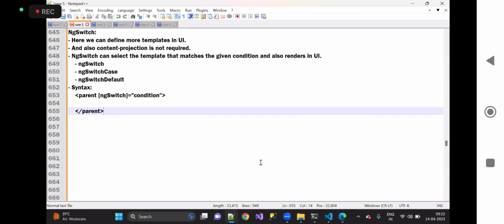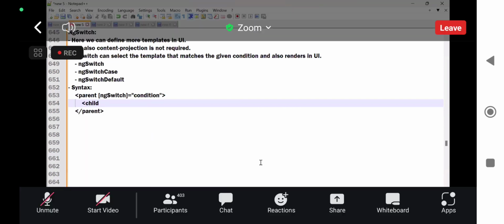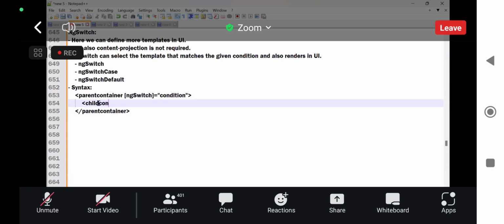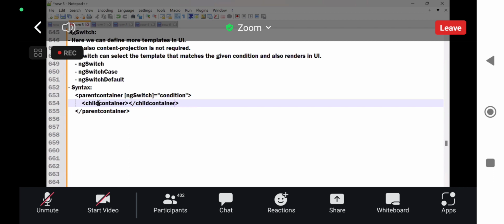And within it you can create the children, child containers. Think of this as the parent container, and here you can create a child container, and here it is also a child container.